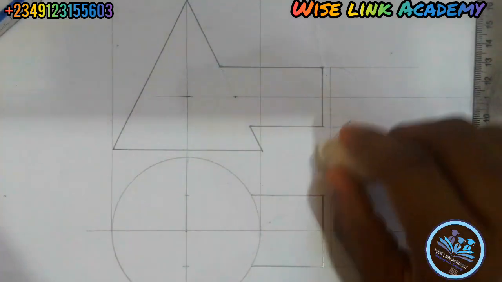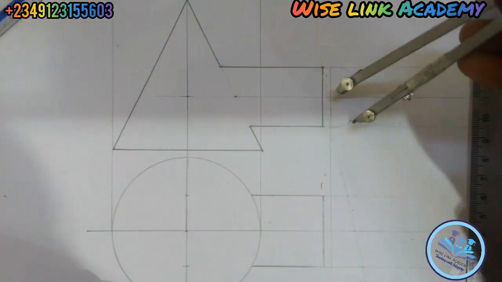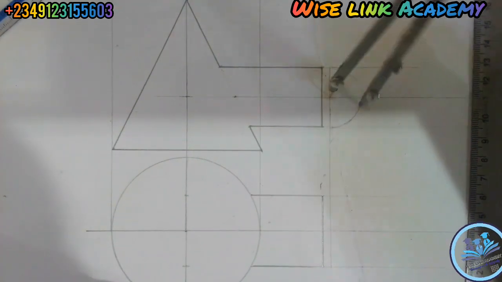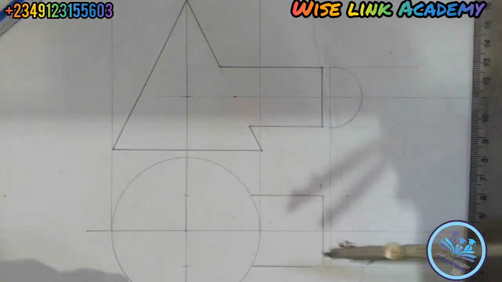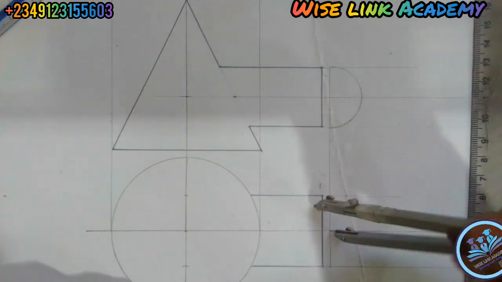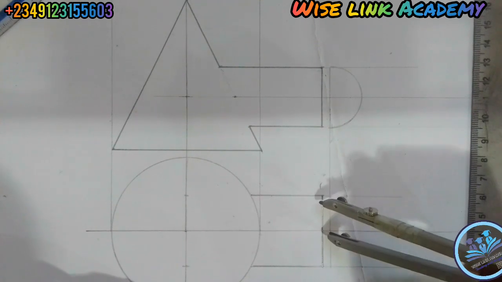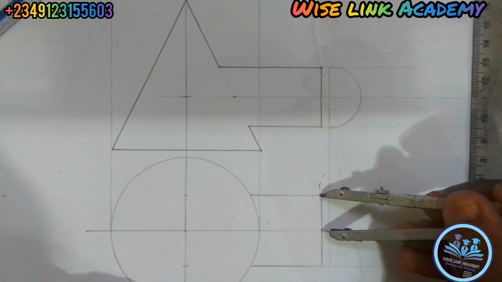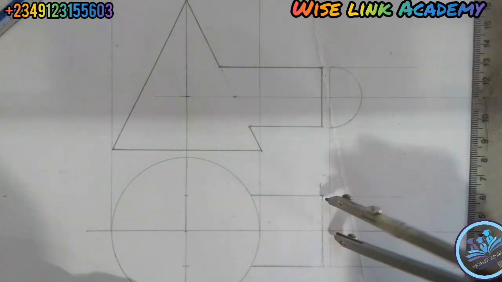Let me show you the semicircle very well. You draw a semicircle this way. With the same measurement, come to this point here. As you can see. Let's see the distance from here to here. Is this. So you take it from here. Draw a semicircle this way.